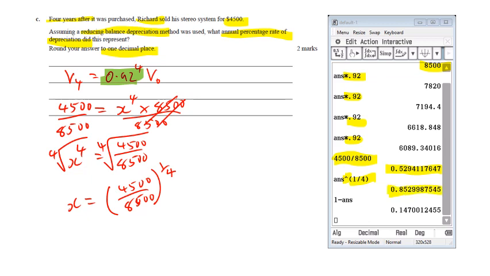But that's not the completion of the problem, right? Because remember, when we had the 0.92, that was because it was 100 minus 8. So if we got 0.8529 and so on, well, we do 1 minus that, and we get 0.147, and we're going to times that by 100. So you end up with 0.147 times 100, and that will get us 14.7%, which is actually the correct answer that we were looking for.